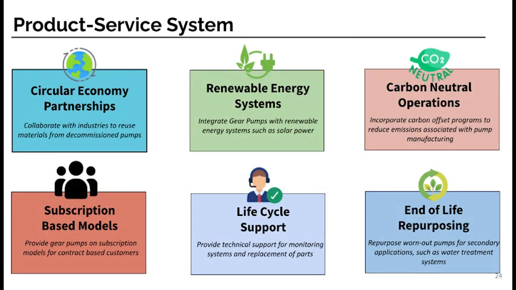Coming on to product service systems, from an environmental standpoint, we aim to have some circular economic partnerships where we will collaborate with industries to reuse materials from decommissioned pumps. Next, we can integrate our gear pumps with renewable energy systems such as solar power to have a lower environmental impact. Last, we can incorporate carbon neutral corporations to have carbon offset programs to reduce emissions associated with pump manufacturing.